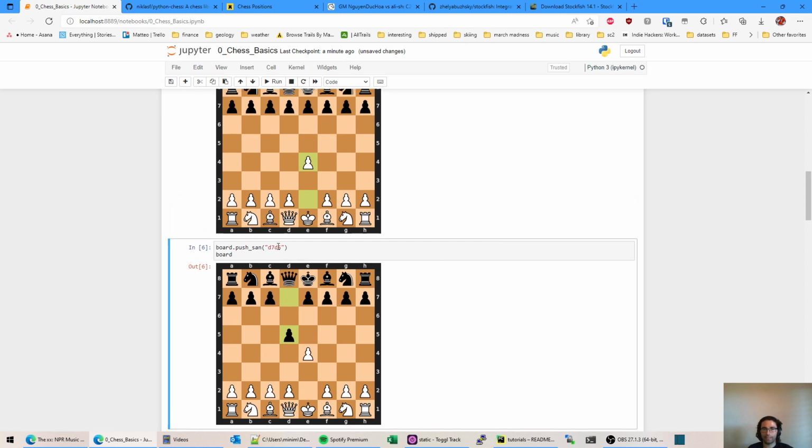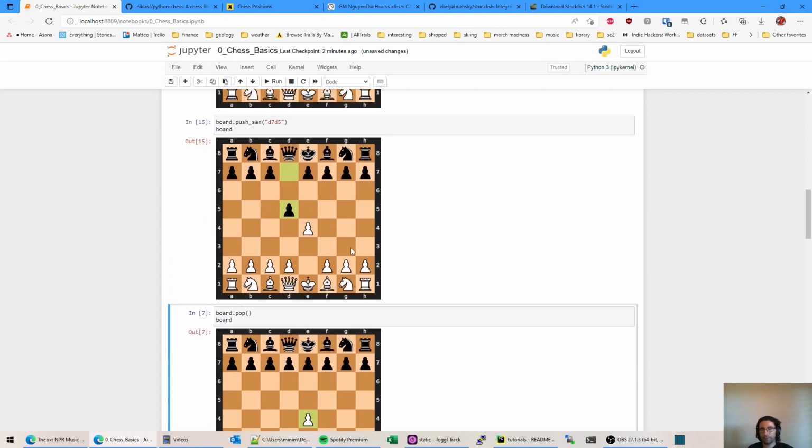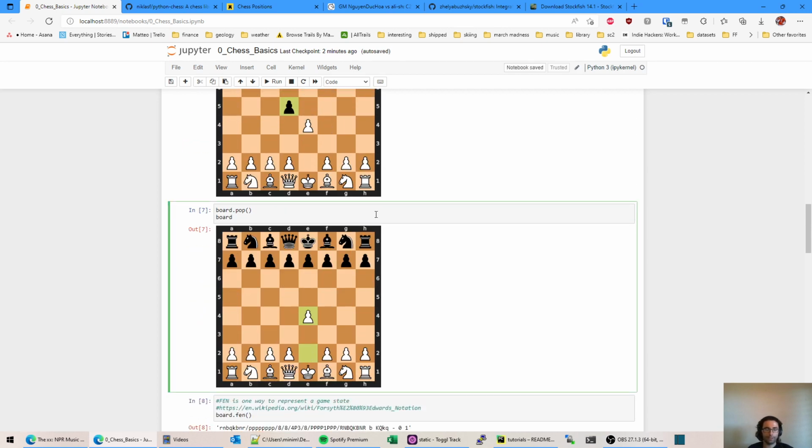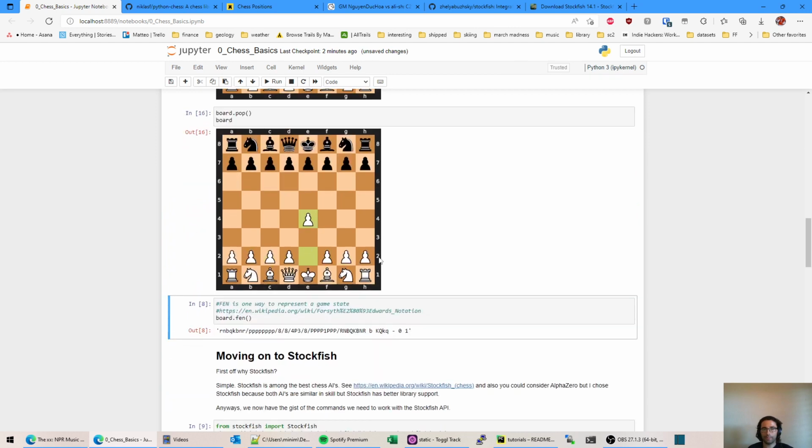And then on the other side, you can see I wrote d7, d5. If there was some ambiguity, you just add the extra information for it to know what piece came from where. Say you were trying to move to c6, the knight can or the pawn can. Okay. So there you go, there's two moves. You can revert a move by just running the pop command.